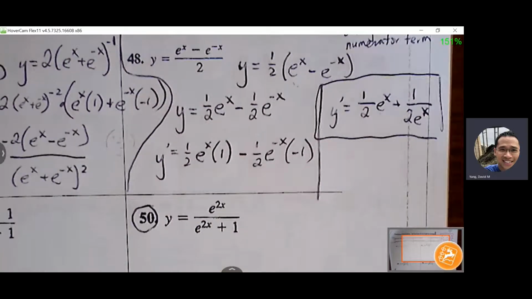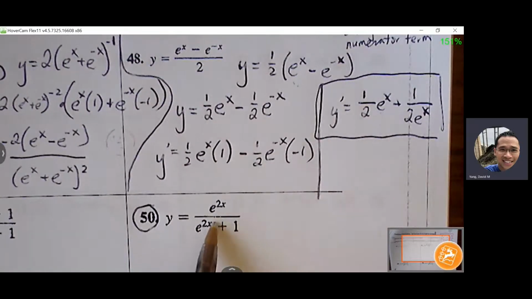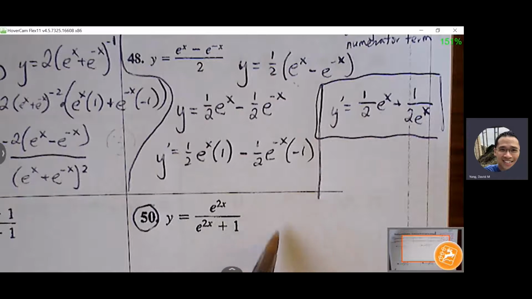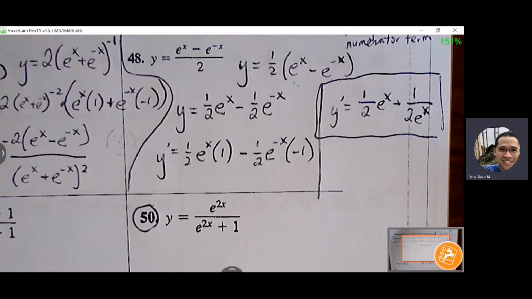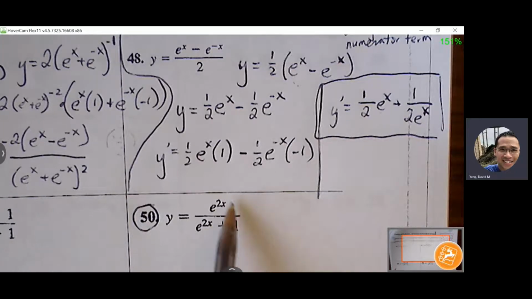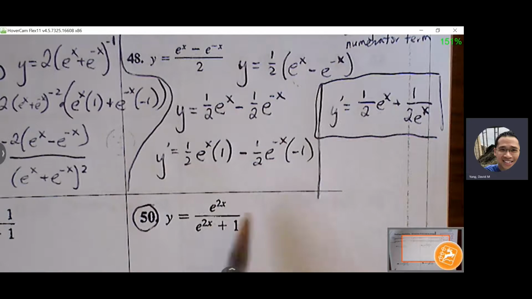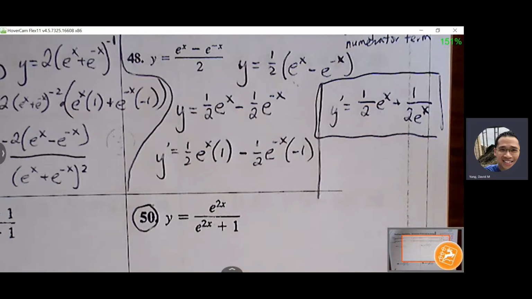Students in previous periods were saying, well, can we just move this denominator to the top, make it raised to the -1? The answer is yes, you can do that. But I feel like that makes it more complicated because if you bring this up to the top and raise to the -1, not only do you have to do chain rule, you have to involve product rule. So this is not just a constant. It's just not going to just tag along. So I find that to be more complicated. So in this case, I think quotient rule is going to be the easier path. You can avoid quotient rule, but I don't think it's easier. So we'll do quotient rule here.